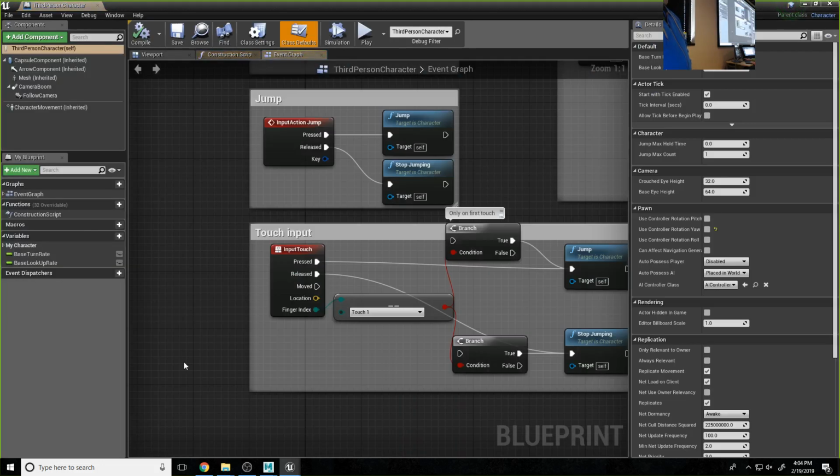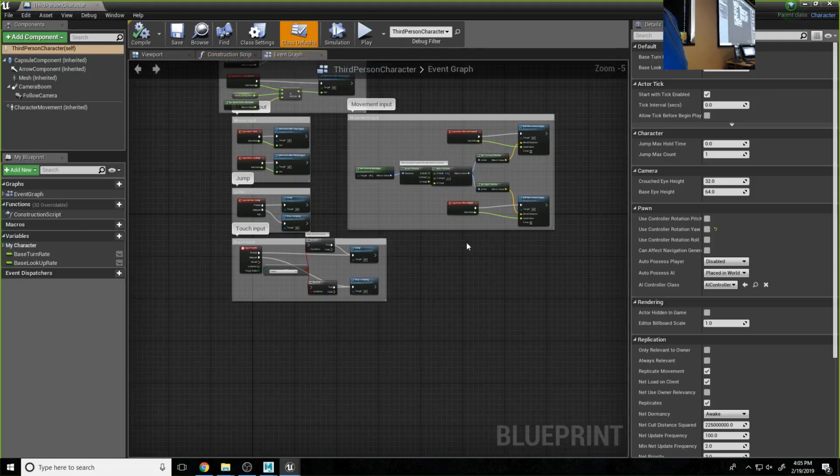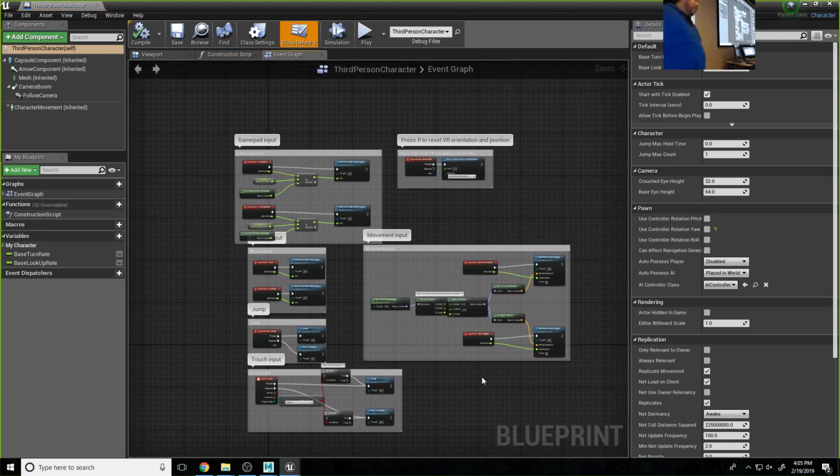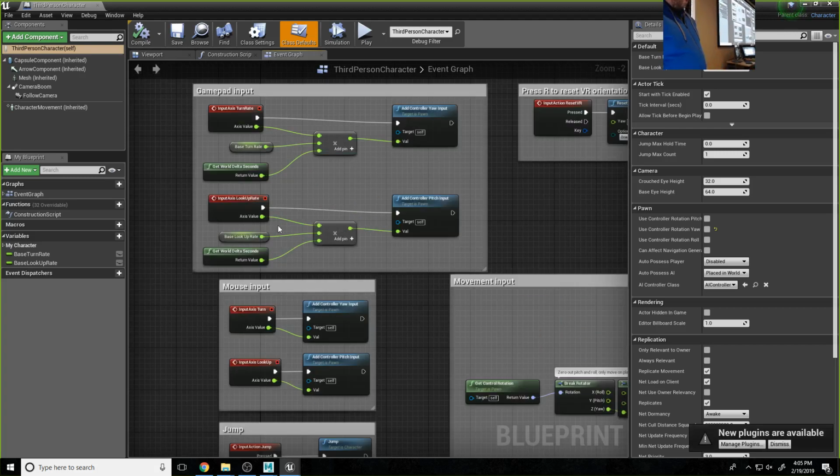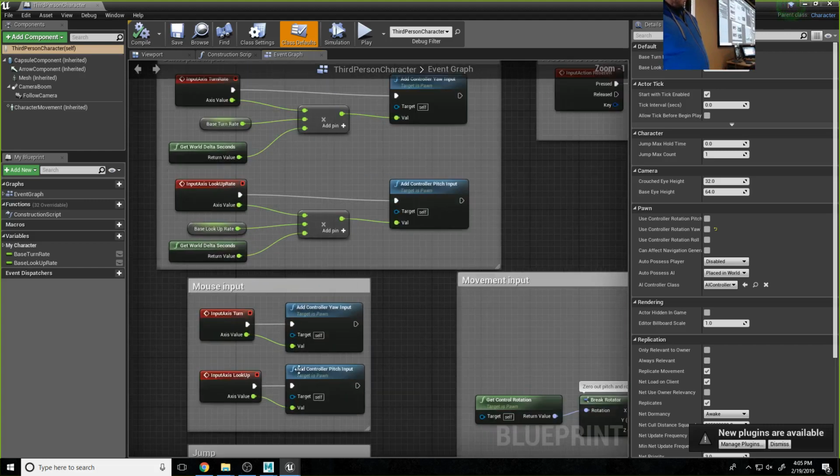And if I expand that out under this blueprints node, there's this third person character. I double click on that. And this is where the controls for that little pill, or that capsule, come from. So some of this is like a gamepad, like if I'm using a joystick to play this. Mouse input, so when I move my mouse around, this is why the camera moves around with it, right?